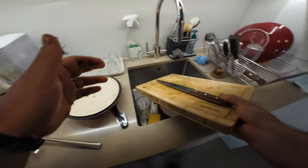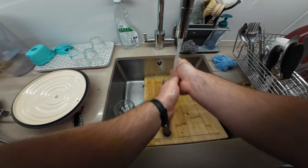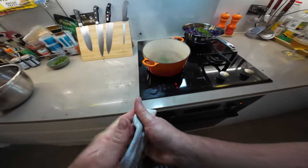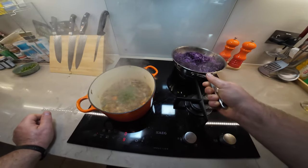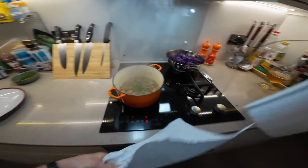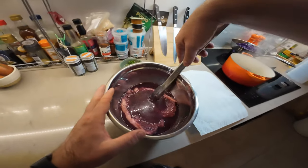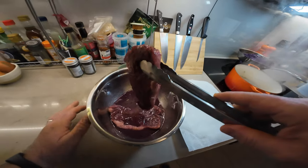Done with the chopping board. We'll tidy up in a minute. Let's focus on the cabbage and the sauce. Get ready for the steaks. So that's quite enough time to marinate the steaks.